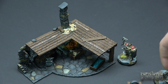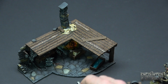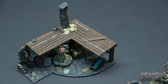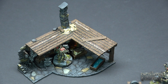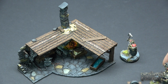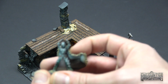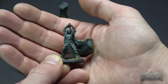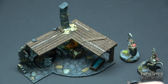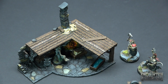Mind the hammer, right? Here's another regular Stormcast Eternal. That's the sergeant. He's just on one layer of flagstone, and there you go. You can get his head easily under there without the flagstone bases I have these guys standing on. And then I have a more in-scale model here. This is just a War Machine elf, and she, with both her hands raised in the air, fits in there perfectly, right?